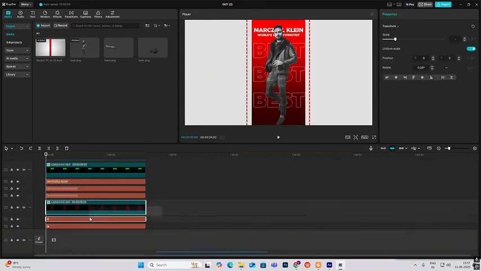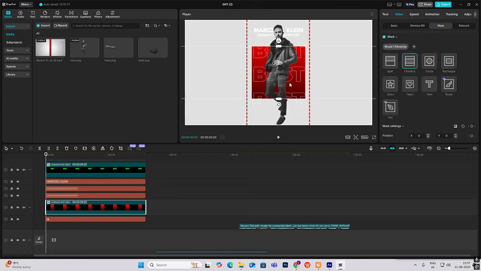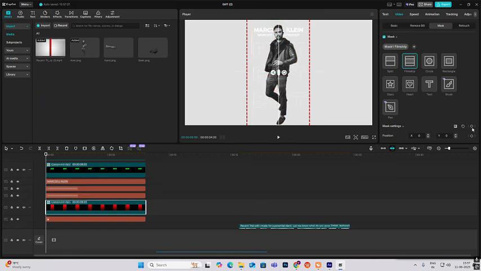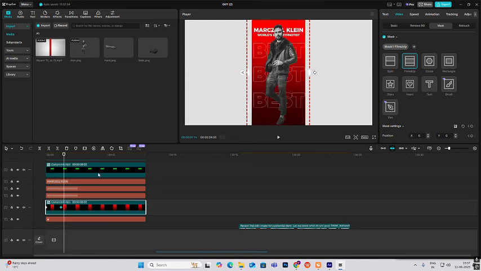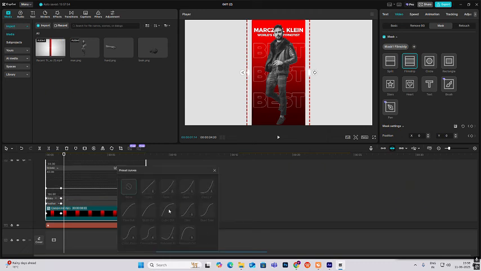Okay, now we have to just copy these 2 times and now I'll select the compound clip and this. So compound clip of the dark red color, okay, and the original red color, this, and then hit Alt plus G to make them a compound clip. Head on to video, under mask, select film strip, okay, rotate it to -90 and close them. Hit on mask settings, go ahead, again hit on mask settings, and this time we have to open them up. Now hit Alt plus K and then select cubic out.